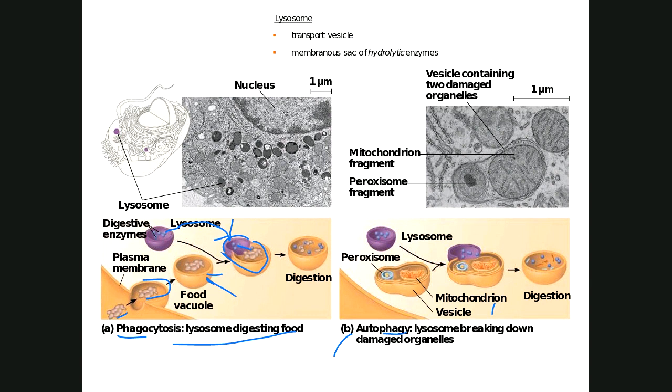We're going to be done in just about a minute. So autophagy is self-eating. And what the lysosome does is it blends with, don't worry about a peroxisome, I'll talk about that later, but the lysosome merges with this mitochondria that no longer is working anymore and digests it and recycles it. All right, so it's got digestion of food, getting rid of old cell products.